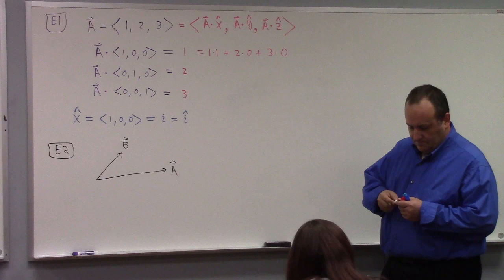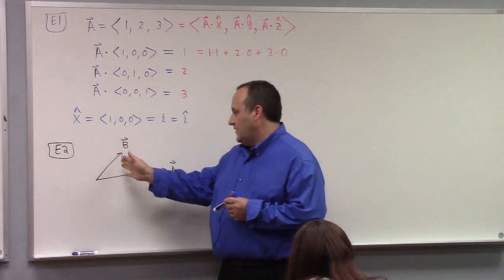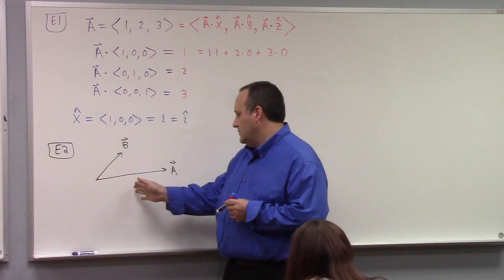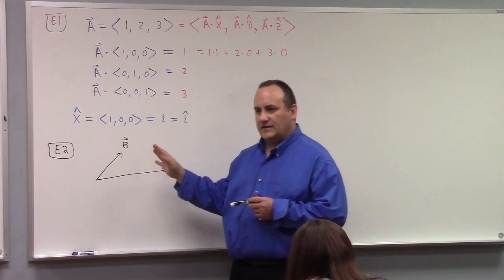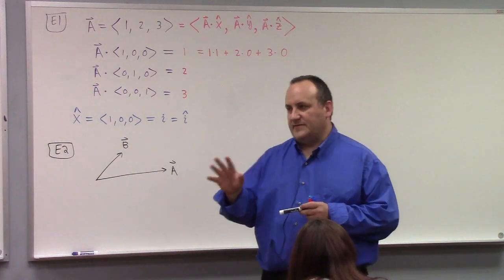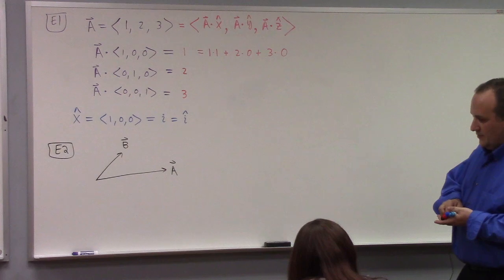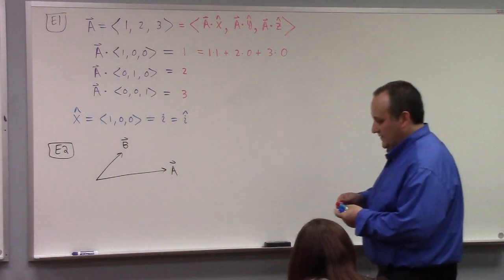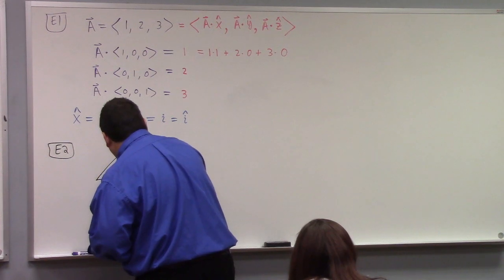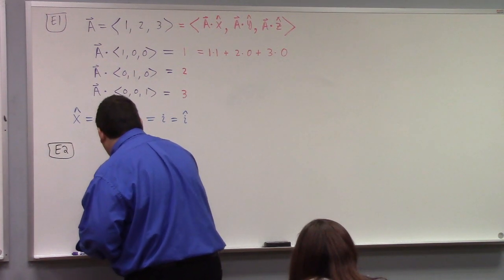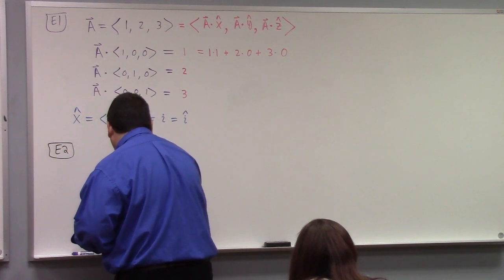My question is, what part of A is in the B direction, if that makes sense? Maybe I need another idea here. Maybe it's not time for this yet. I may be getting ahead of myself at the moment, but you can kind of visualize it, right? Like there's a shadow of B onto the A direction. So if I drop this perpendicular, right, then there's a particular vector down here I'd like to talk about.